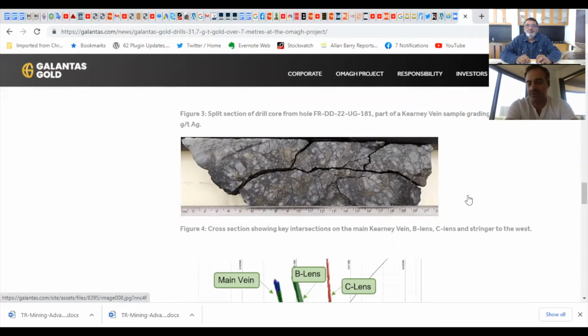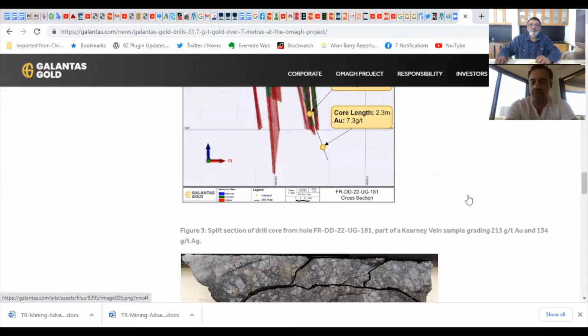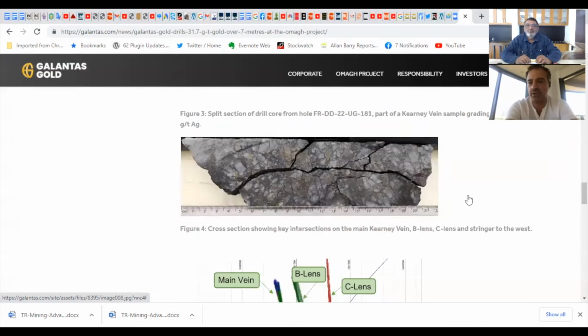But even if we don't get 20, 30 gram high-grade zones, I think what we're seeing, the style of mineralization, where we are, if you can get this to 7, 10 grams and get those high-grade pockets, we're going to generate some good cash flow here as we start to ramp up production. We're planning still for this year 9,000 ounces, then 18,000 next year, and then as we continue to build our resources, we'll start to look to do stage expansions to 25, 35, 50, 75, 100. It's really going to be dependent on how much we can build.